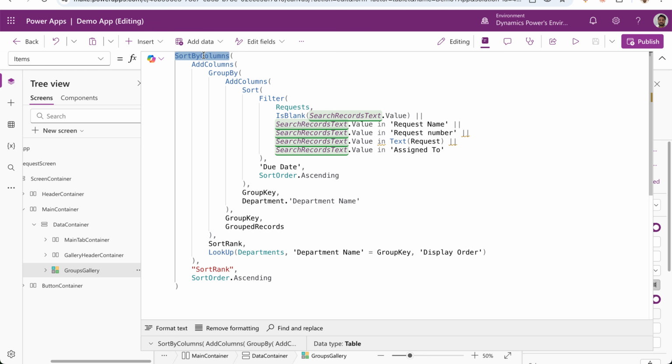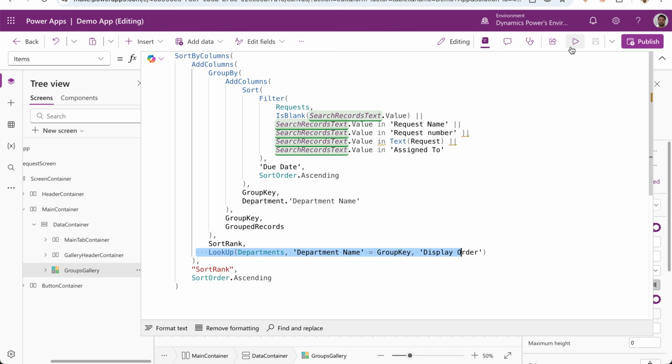So we have two different kind of sorting here. If you see here, firstly we are sorting based on the due date, and then we are sorting the group by the display order here. Okay, so this gives us the final structure which we need. Now we have the parent gallery has everything that we need. We have each items that represents a group, everything. Now let's just see if we have any error, or we can play the records now.